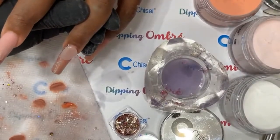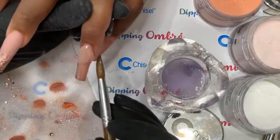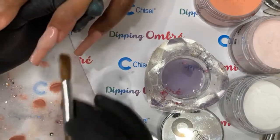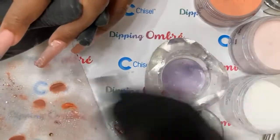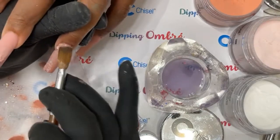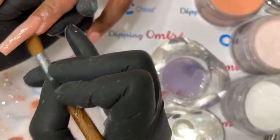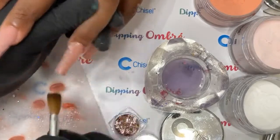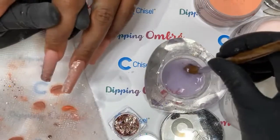Sorry, I haven't been paying attention to the comments at all. The acrylic color is 181 by Chisel. It's almost like a terracotta nude. I like it, it's like fall. I put 182 in the caption by accident, so I'm sorry. It's 181. If you look through Chisel's color wheel, they have a lot of colors, very pretty. They have a lot of pretty nudes.